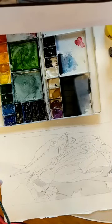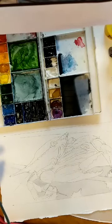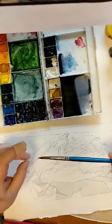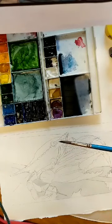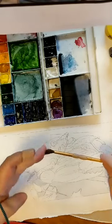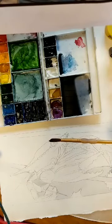Brush still has sizing on it, and I don't like that brush because if you wet it and it flicks, it doesn't really come to a point. That's going back. Alright. So I have this brush, right? Flick that thing, and you get a nice point. That's what you want. You don't want it being crappy, like this thing. That's crap. See that? That's not a good brush.